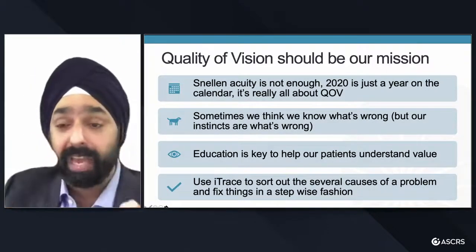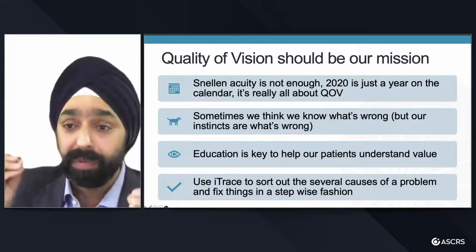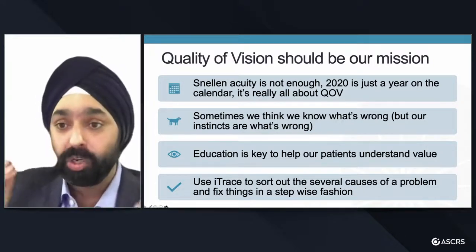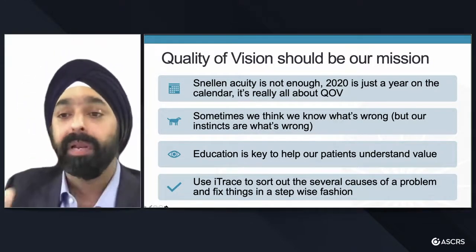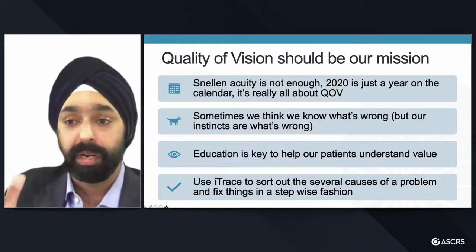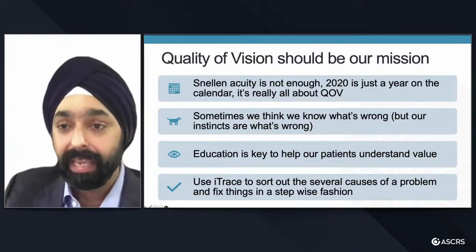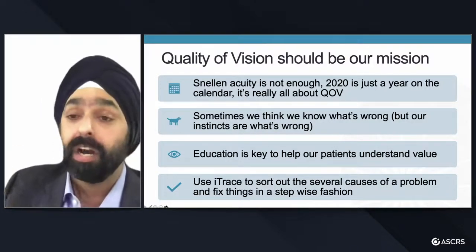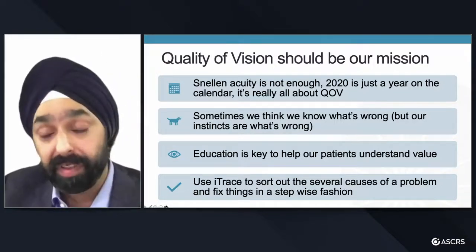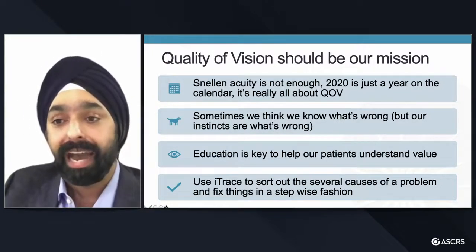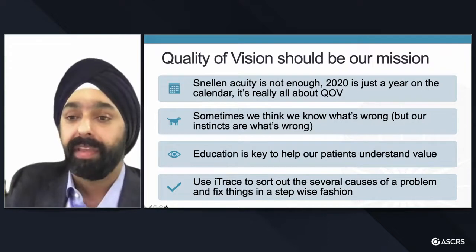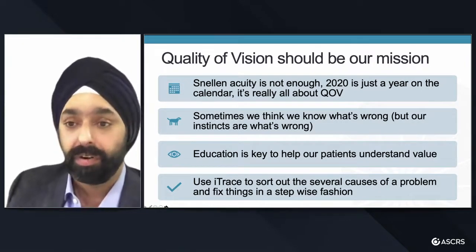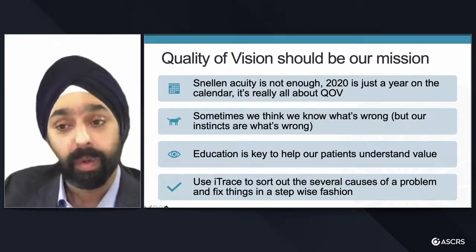And lastly, I'll leave everybody with the idea: don't be fooled by 20/20 vision. It's quality of vision. I don't know how many patients I've had in my clinic who are 20/20, but they're still mad. Until I did the iTrace, I didn't understand why, and I didn't justify it for them. I used to think they were crazy. But now, understanding the surface of the eye, the aberrations of the cornea versus internal, you can understand why they're not happy and what to do next.